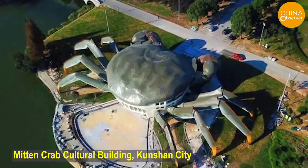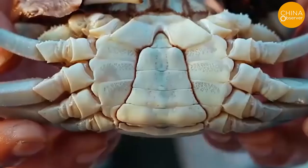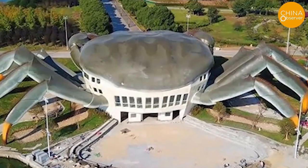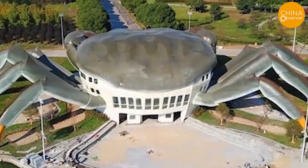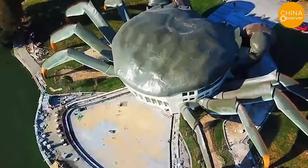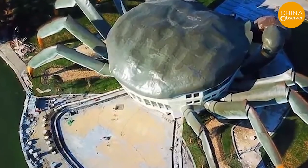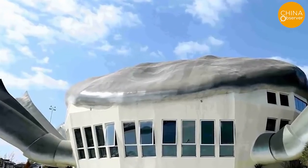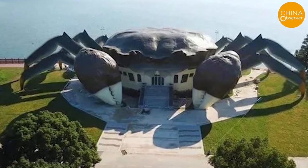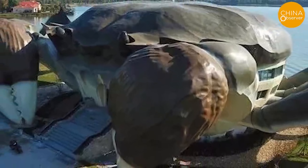Let's take a look at this landmark building that really looks like a Chinese mitten crab — the Ba Chengxie Cultural Hall in Kunshan County. Originally a cafe, after it closed down, the Kunshan government invested 2 million USD to rebuild it. After reconstruction, the place was designed in the shape of a crab. Many people commented that the crab's shell was gray and looked like a spider instead of a crab, which was incredibly ugly. Some people said it might look better if the shell were painted red to resemble a cooked crab.